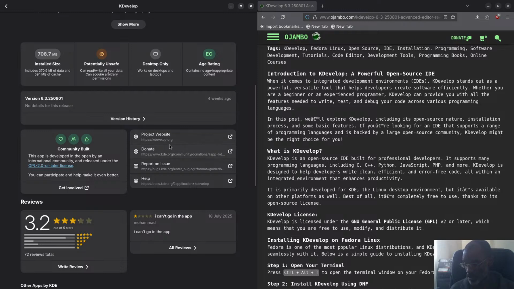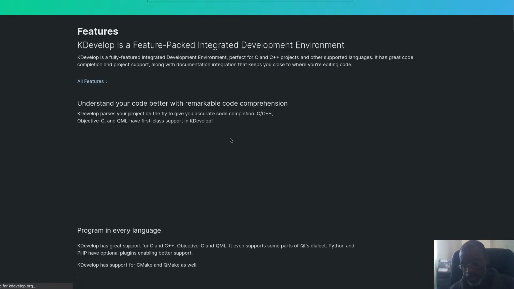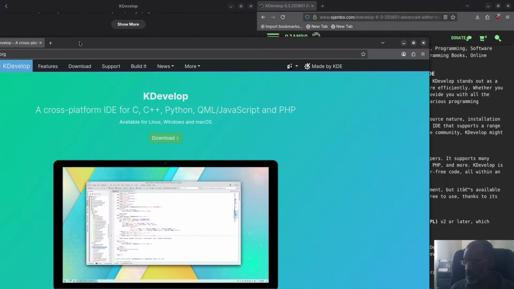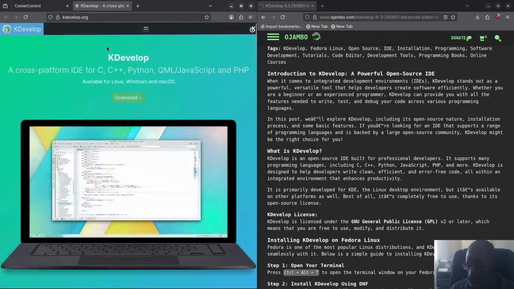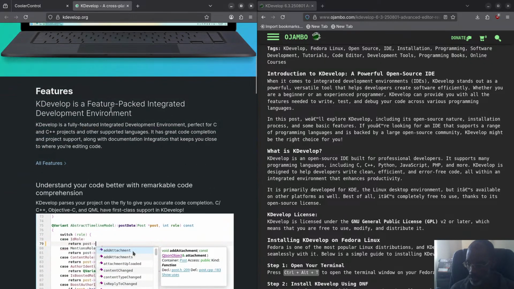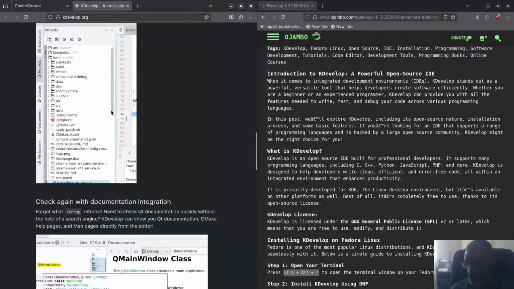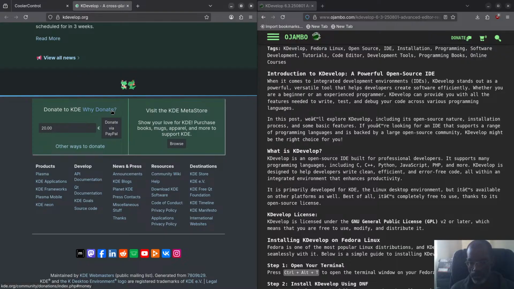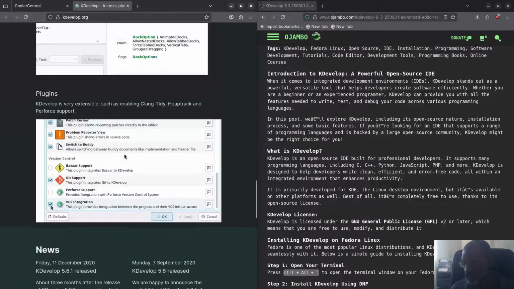Obviously it's kdevelop.org, so I'm going to open that up. It's going to open up in a different web browser, but that's fine. I think this is Firefox it opened up in. Yes, it did. So this is their homepage, kdevelop.org, and you can see there's a lot of information about it. And hello, Saint. What else is here? Yeah, so you can also get it from there.